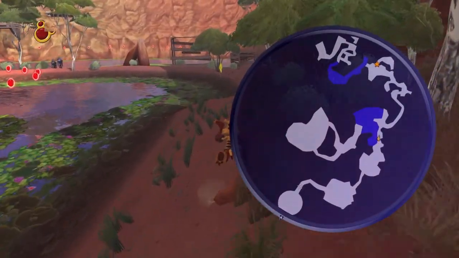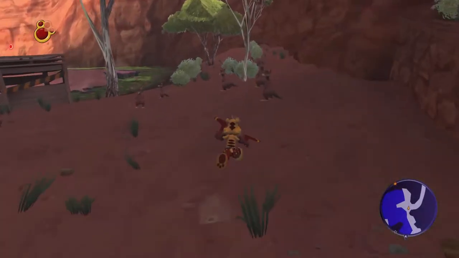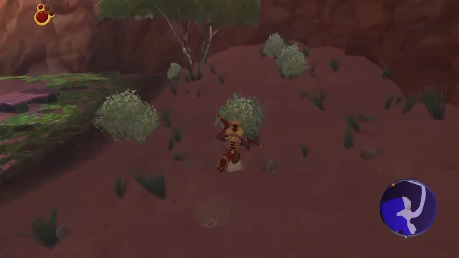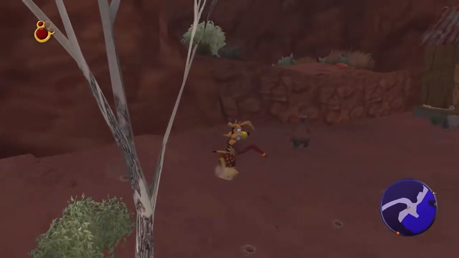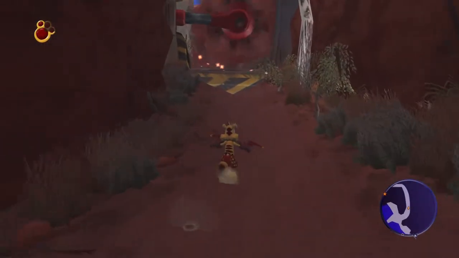Here, see all that to the left? That's pretty much all completely optional. It'll just lead you to maybe a platinum cog, maybe some opals. So as you can already tell with which direction I'm heading in right now, I'm not going to make that a super priority.